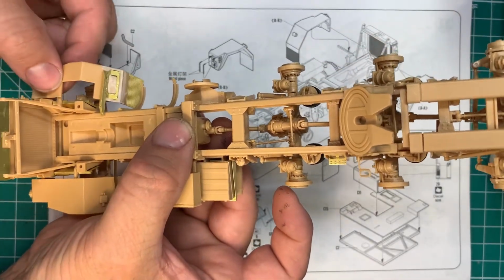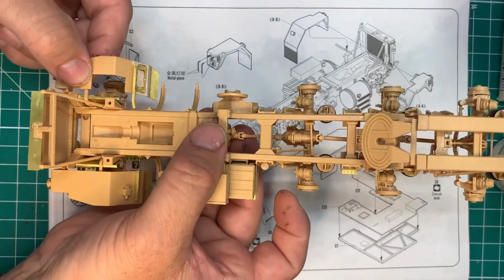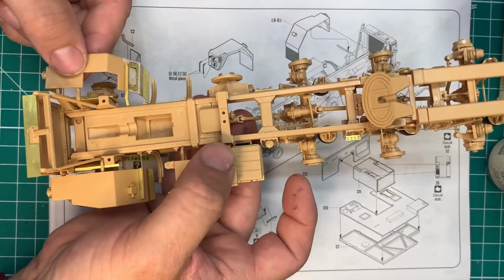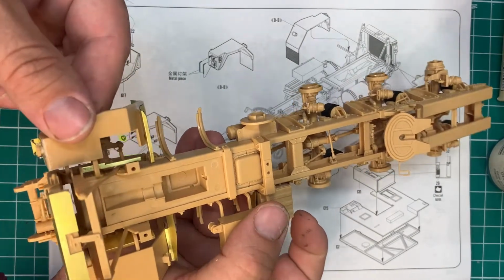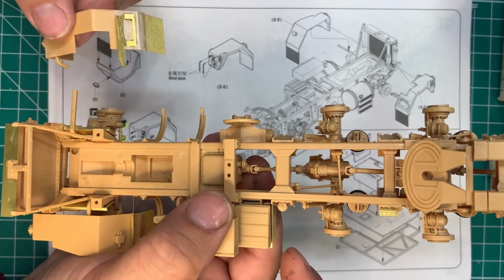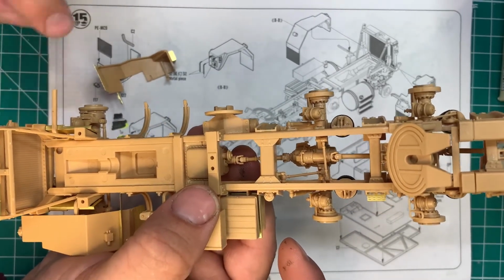I'm trying to decide if I want to, and that also is not allowing the photo etch part right there to meet the side. Now, how much of a gap and difference is there? Quite a bit of a difference there. That's quite large. So I want it to go in. I can either cut this notch bigger or I can shave that down.